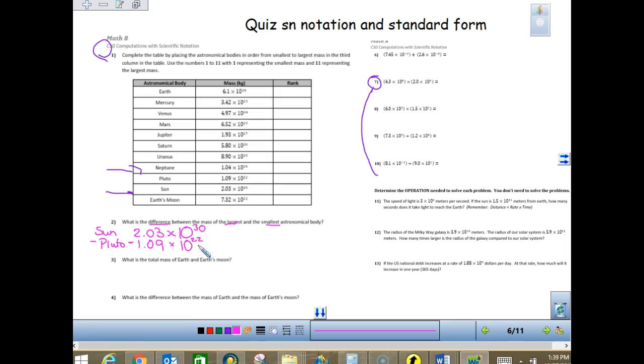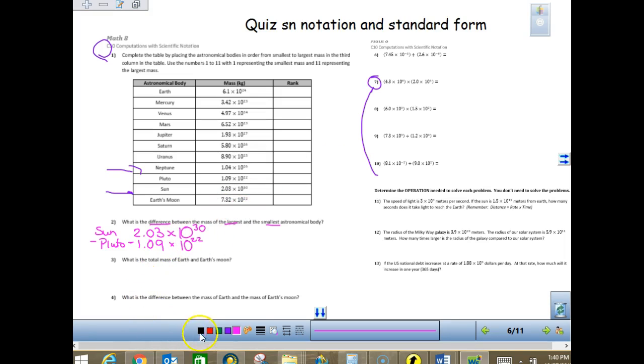Can we subtract them as they are? Why not? I have 2 decimals. Can't I just line up the decimal point and subtract? No. I have to have this being the same in the back, right? So if we're going big, what do we want to go to? What do we want to use? We want to use power of, Jerica? We want to use power of 30.